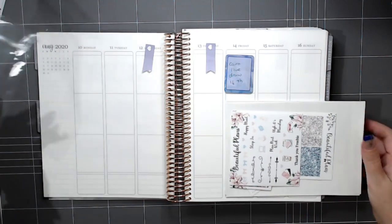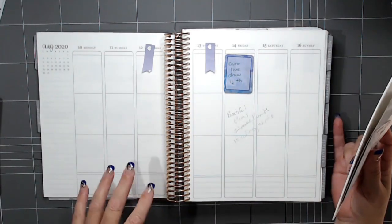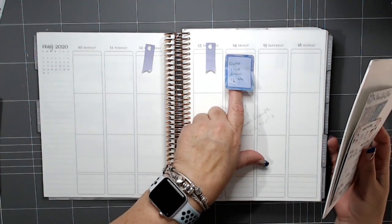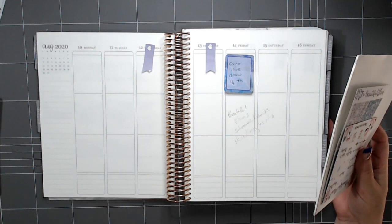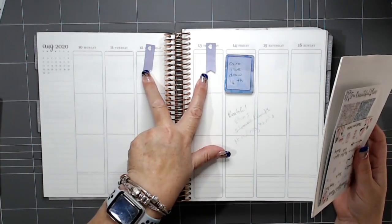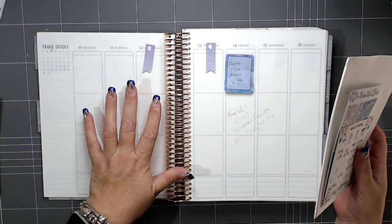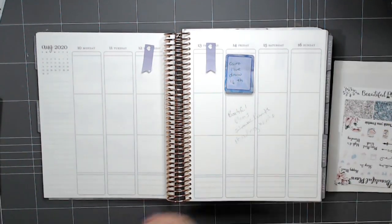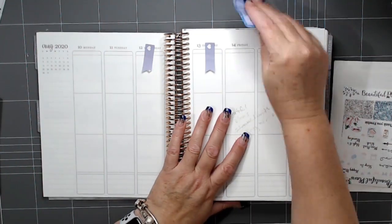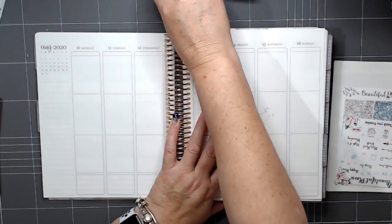What have I got going on during this week? Friday the 14th, doing the live draw for the Diamond Shop Custom. I've put these down to mark them as night shift. And at this stage, that's all I've got planned for this week. So this gives me just a lovely little fresh start. I will pop that there, that there, that there.